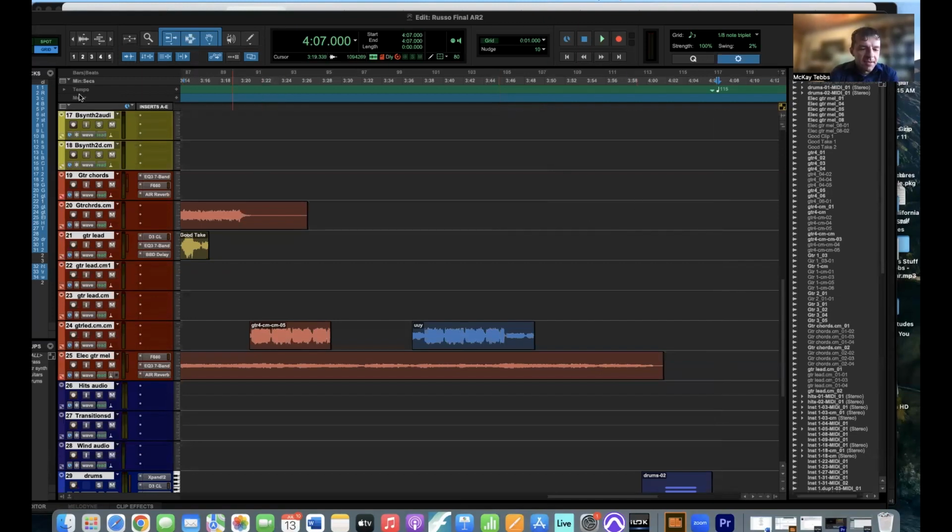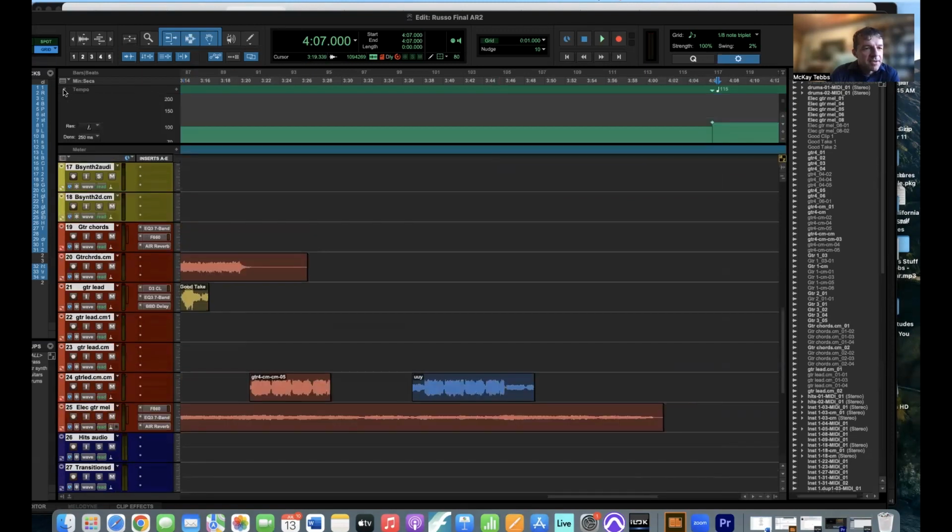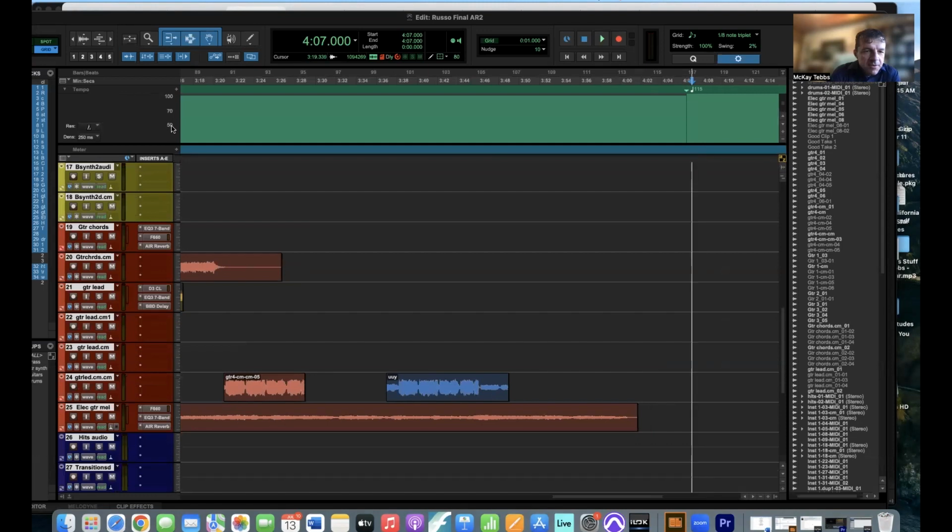All right, let's take one more look over here at the tempo ruler and notice there's a triangle here that you can click on. And when you do, it opens up the tempo field, the tempo range, and here's the numbers. So 50 beats per minute, 70, 100, and as you scroll up, you can get up to 200.